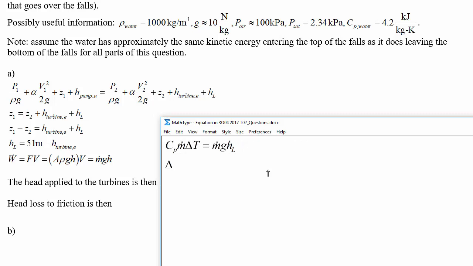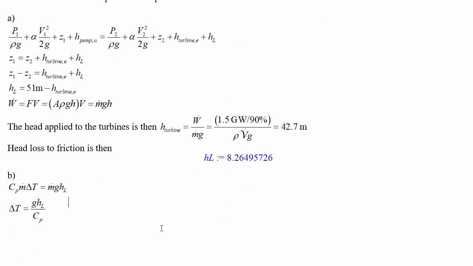So what this means, if we rearrange things, is that the temperature change is equal to g times the head loss divided by just Cp. The mass flow rate cancels out on both sides. Let's check that the units make sense. We've got g times the head loss. So this is not energy terms, but this is energy per unit mass, if you think about how gravitational potential energy works. So energy per mass, and then we've got energy per mass temperature on the denominator. So we're left with temperature overall. Okay, all good. So all we need to do then is take the head loss, multiply by g, and then divide by the specific heat capacity.